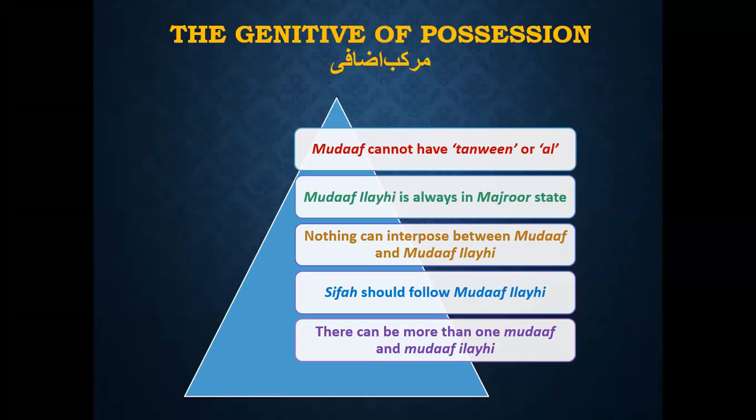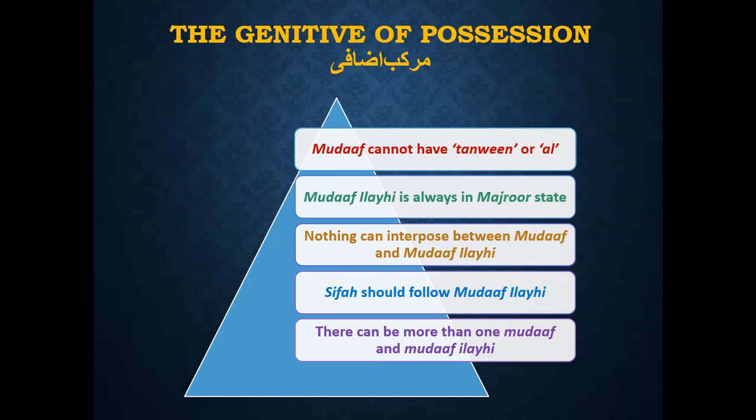possessed by the mudafilay, it automatically becomes sort of ma'rifa, either by being ma'rifa or by ikhtisas, so it becomes specific anyway. Because if I say my house, that house which now belongs to me is not nakira anymore. It is just a house possessed by someone. It becomes a bit more specific. So it's more definitive. So you do not need al. And likewise, you do not need tanween because it is not nakira anymore.